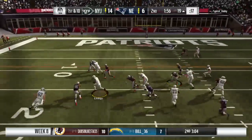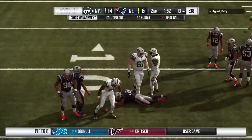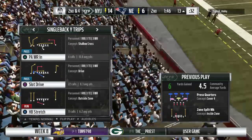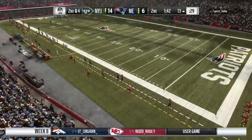And on the ground they go with a running back. And he's going to fight his way forward here for a modest gain. It's a 6-yard pickup, and it gets him to 2nd and 4. And there's a run to be happy with. Good, solid yardage. He'll take that anytime you hand the ball to a back.